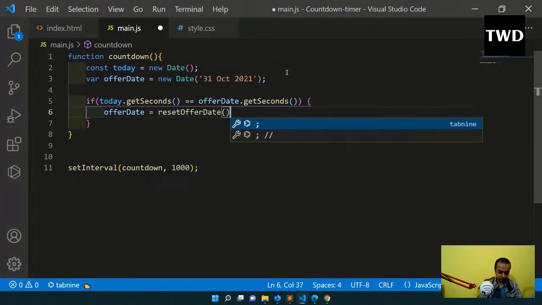Actually we are going to make this function soon. So if the offer is ending, we're going to reset it. Okay, so this is what is done. Let us make this function itself, resetOfferDate.